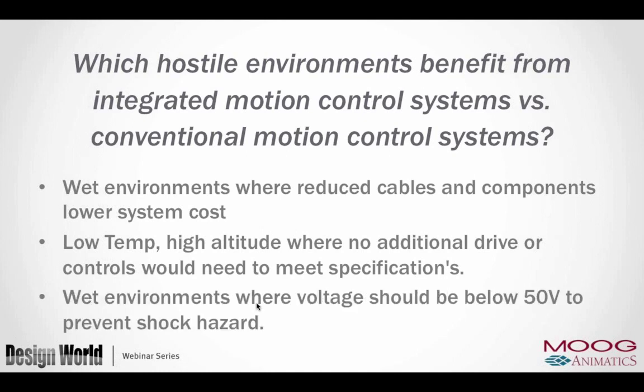Okay? Let's see. Wet environments where voltage should be below 50 volts to prevent shock hazard. That's not a minor one, okay? That's pretty major. If you're in an area where you know it will get wet, this includes maybe water jet cutters. It could be a washdown environment, or it could be literally something that's always on a water display, such as the things in front of Las Vegas hotels, okay?